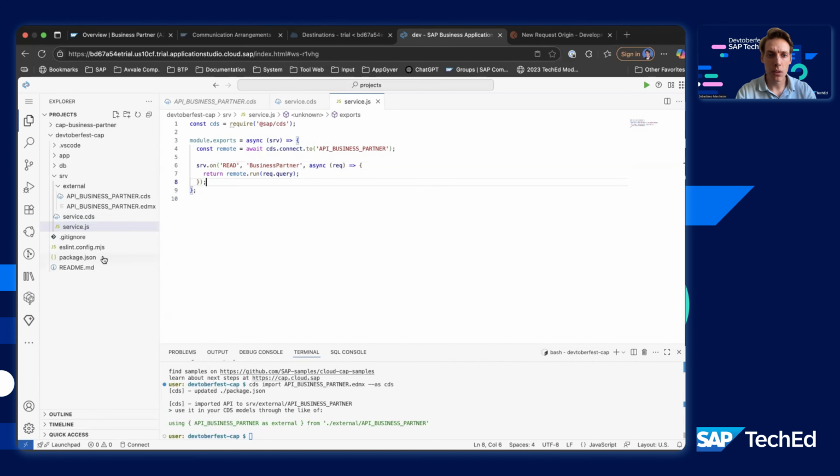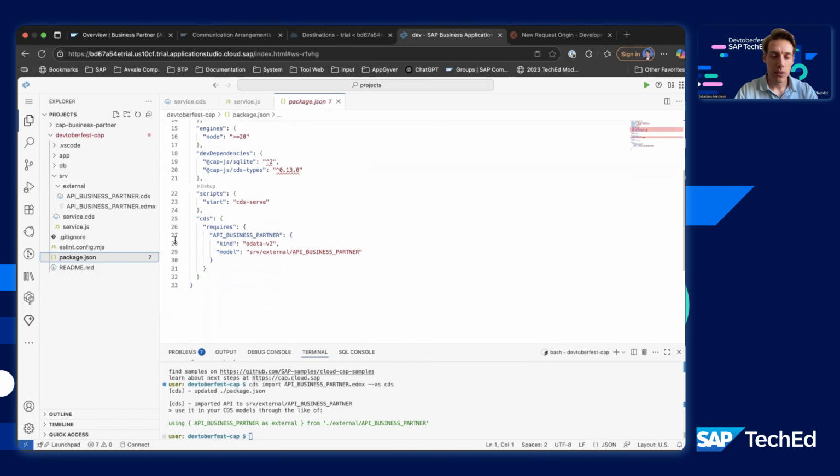Now, how exactly our project knows that we need to connect to our system? With that, we can see here with our CDS import before in our package.json, where we have all the definition of our project or the configuration. We can see the API business partner is a type OData v2. We know the model, but we don't know where the API can retrieve the data. For that, is missing another piece of code, the small one, the last one, I promise.